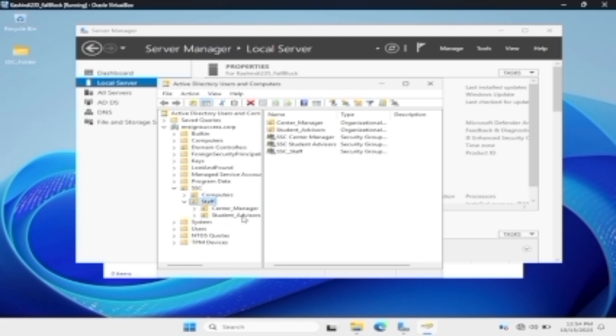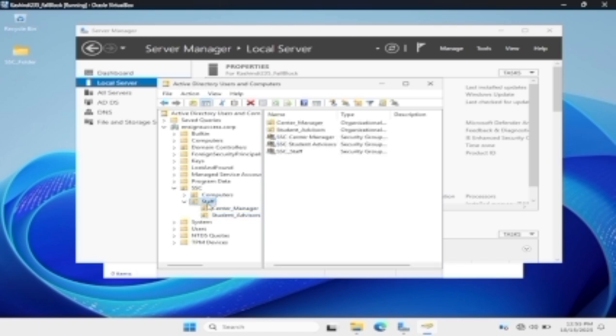I have created the following users. For the SSC object, I have the SSC admin backup user, who is supposed to play the role for backup purposes. For the staff members, in the serial manager, I have Betty Foster as a member, and for student advisors, I have Carlos, Chico Morero, Daniel, Mayomi, and Tatiana, members assigned to this object.